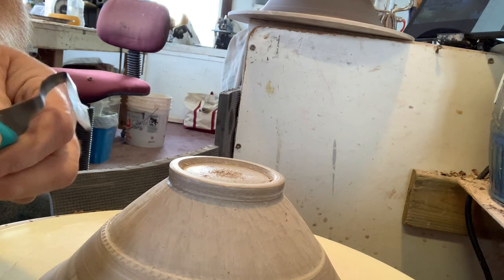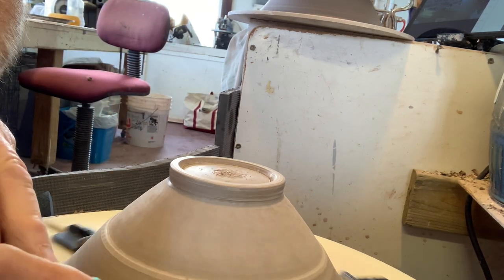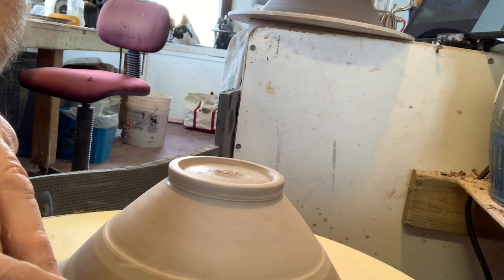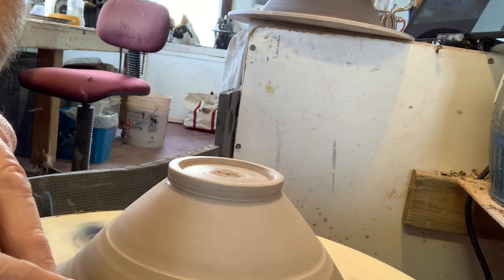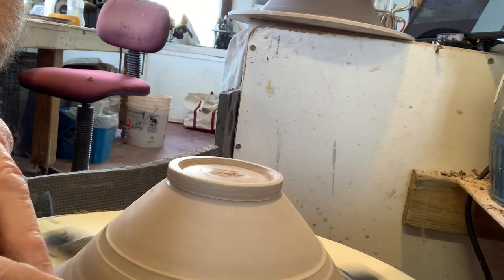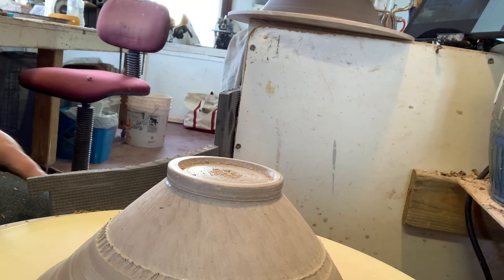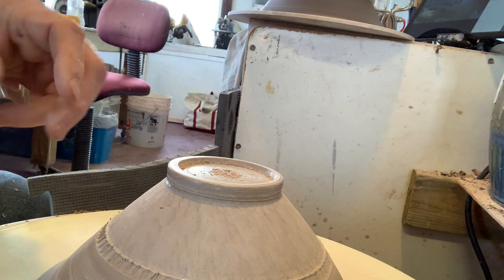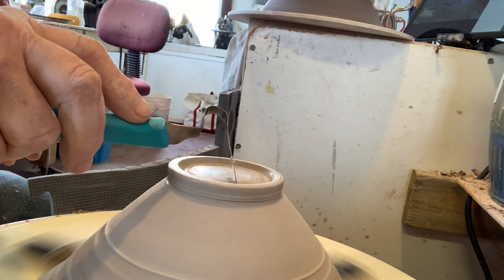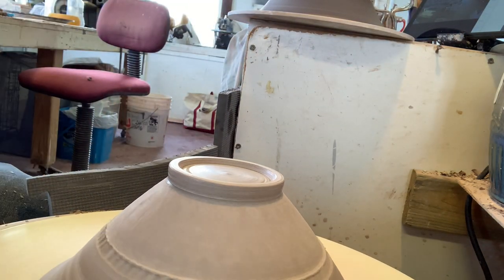This one, oh, I've still got the tape on some of these, but let's see. What I'm going to do is just do a little thing at the edge there. Oh yeah, that's a nice finish to that area. These are really bouncy. Let's get that stuff out of the center there. I think I'll leave that one the way it is.